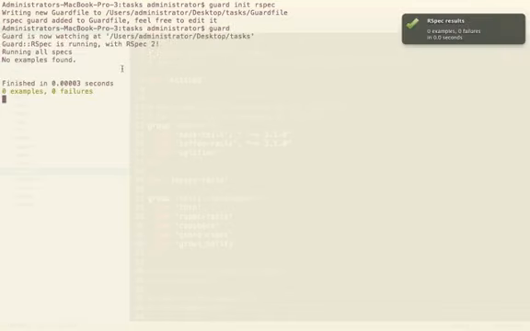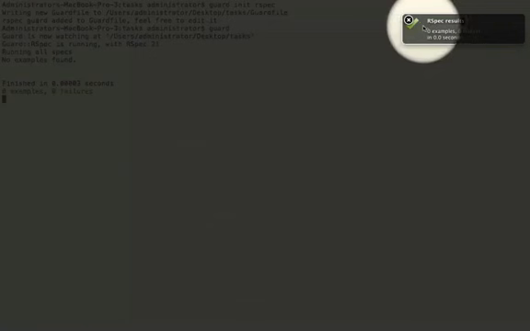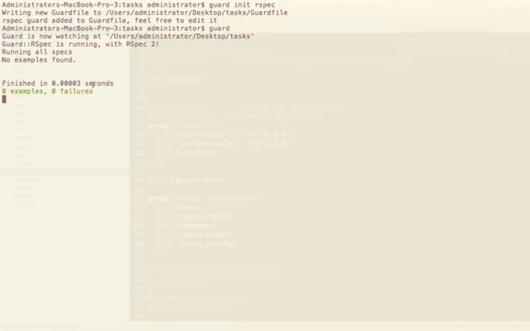Next, we need to go ahead and initialize Guard. That will do our auto testing. So I will run guard init, and we're using RSpec. Okay, so now it created the new Guardfile. Let's test it out now, and I will type guard, and this will automatically run our tests. Because we have none found, you can see 0 examples, 0 failures, and now we are showing the Growl notification. Now I can exit out of this by pressing Control-C.